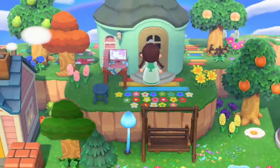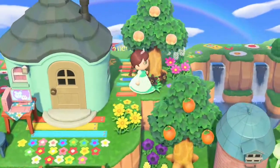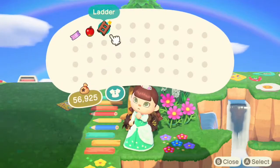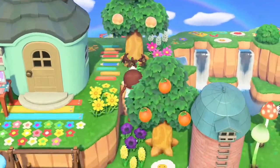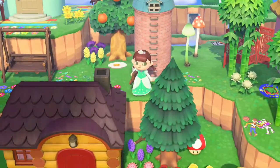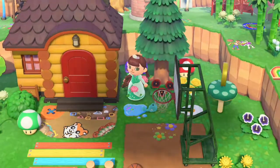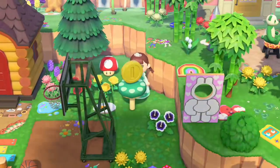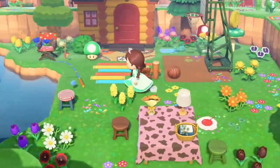Alright, so up here, whose house is this then? Mint. Okay, so that is Mint's house. We were just at that other house. Now I'm going to go ahead and use this because it's worth just being able to get down and up a little bit easier here. Typically, I try not to, but I will be honest, I'm having a little bit of trouble just traversing different areas. So what I want to do is make it a little bit easier on myself.